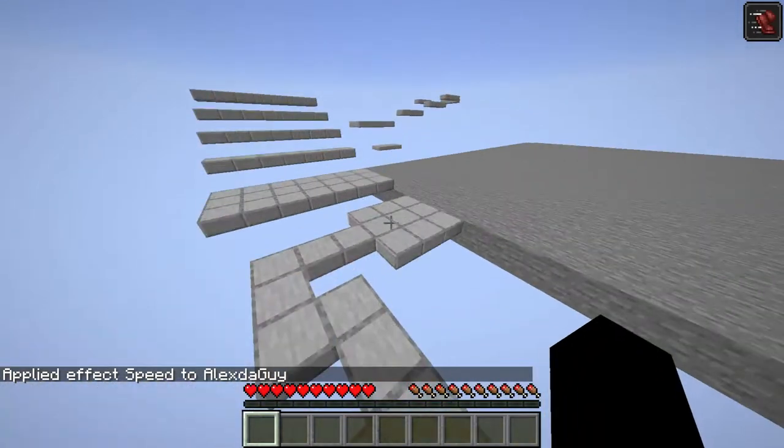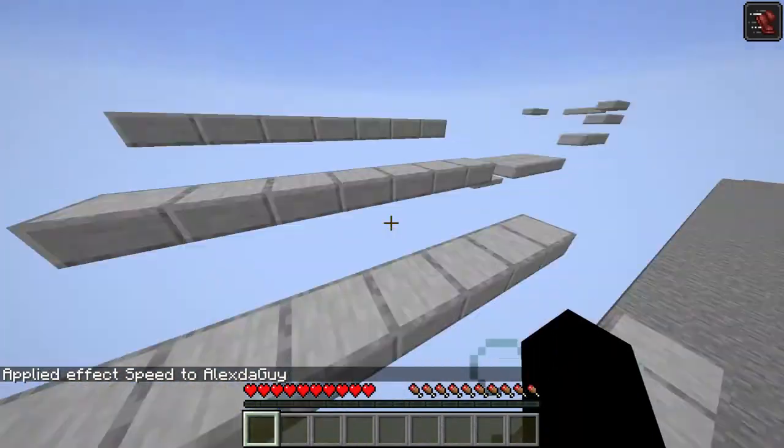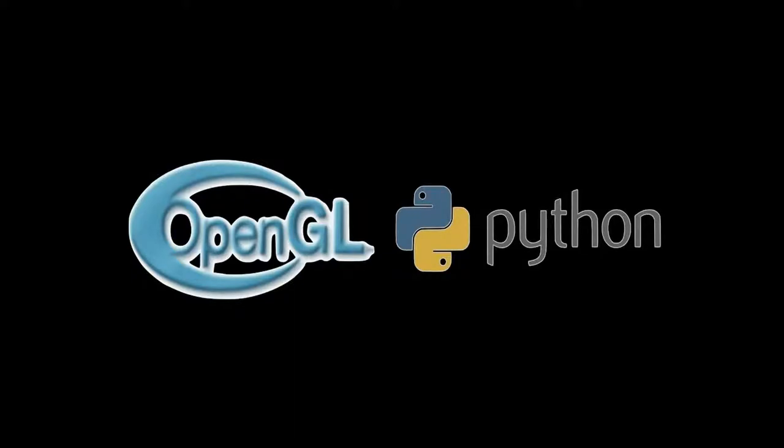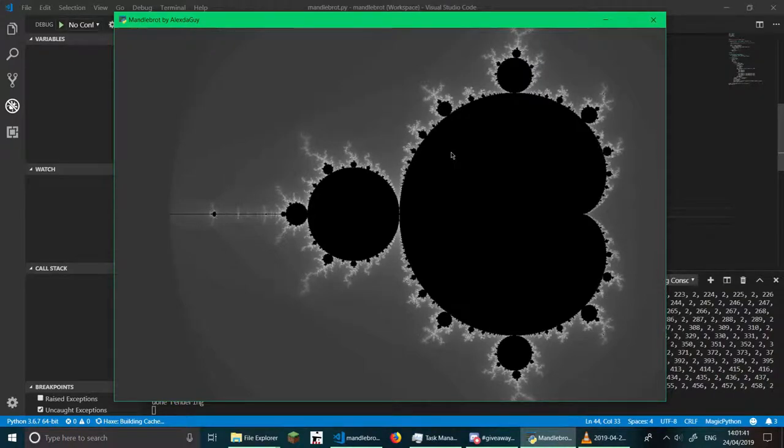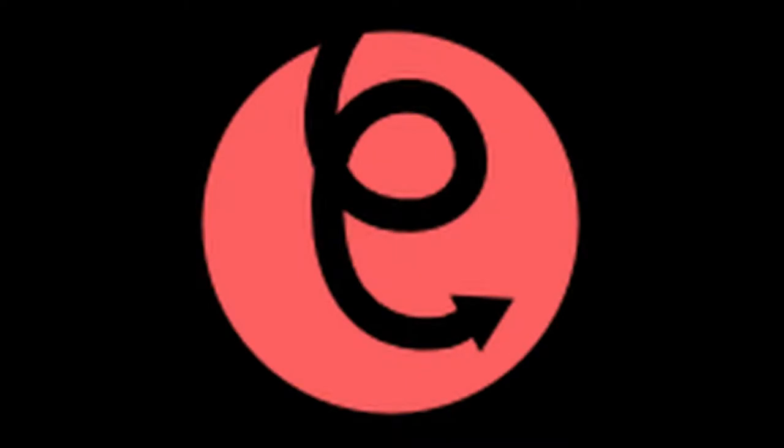So in early April, I stumbled across this library called PyOpenGL. It's basically a Python OpenGL port, and when used with Pygame, it can use the GPU to render things. I'm not sure if PyOpenGL was able to render individual pixels, but it was intended for three-dimensional rendering, and I only wanted a two-dimensional Mandelbrot, so I just kind of threw it away. Eventually, I found a 2D library named Pyglet, which its name is a huge pun.